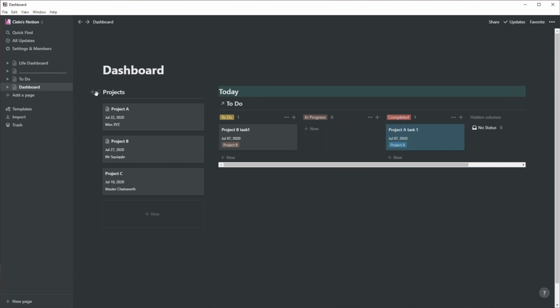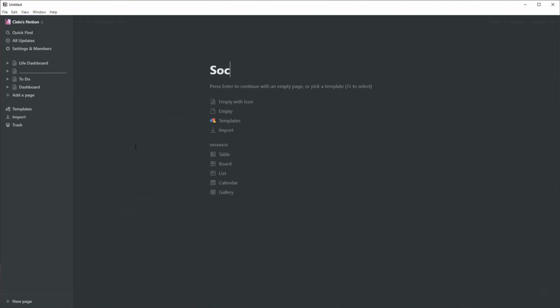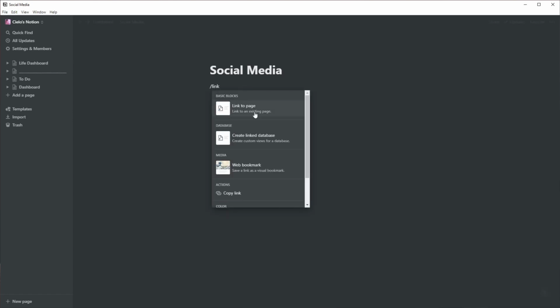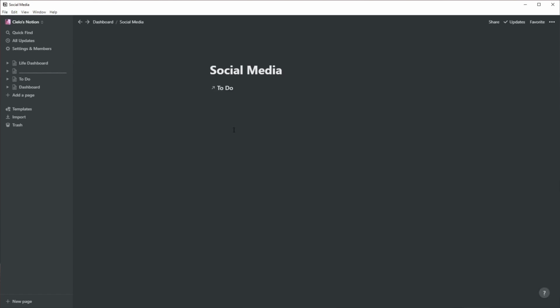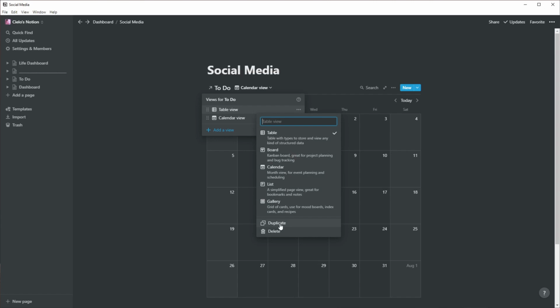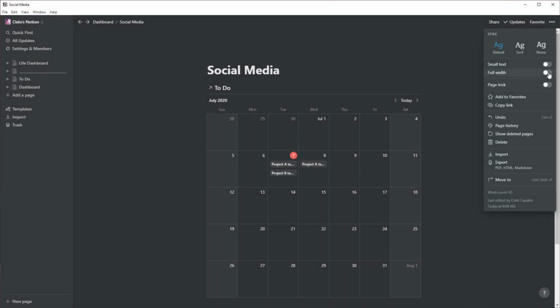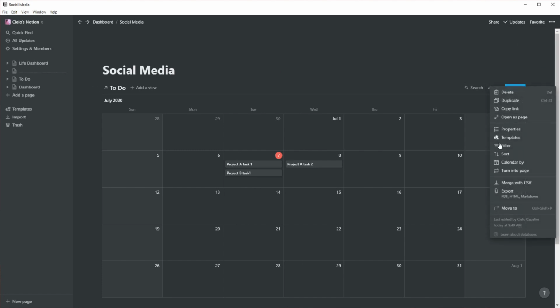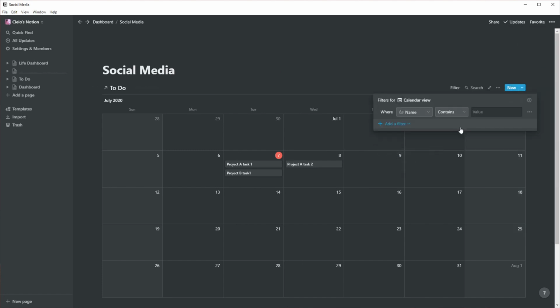We can also add in separate pages for social media. And on here we can type /link, create link database again, choose the same table. This time put it as a calendar view, delete out the table view, mark it as full page. And we want to put filters in here as well to say that we only want this to be showing tags where it is for social media. And we're not going to add any group filters because we want to see any promotions that we have even after they are completed. So now we can add in a task here.